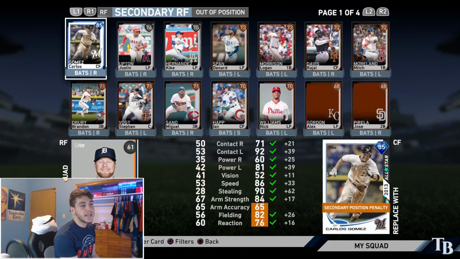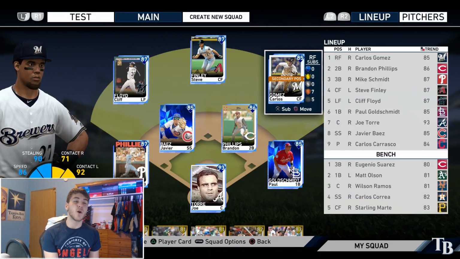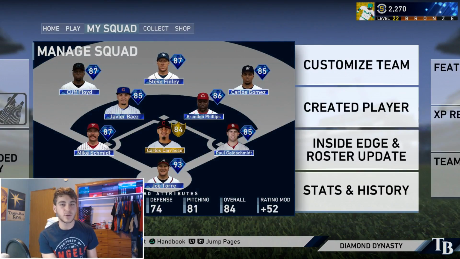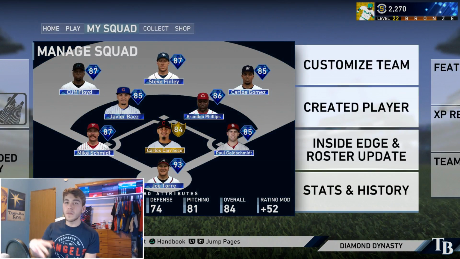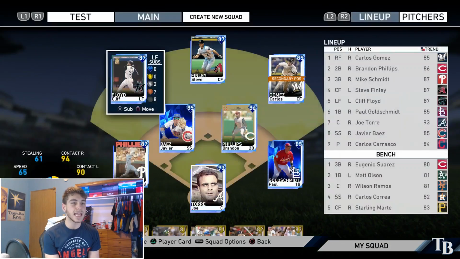And with one last guy, filling Carlos Gomes, man, we have an all diamond starting lineup. Of course, that one gold starting pitcher kind of ruins it, but I feel a lot better about this team. Our overall is now at 84, and even though it only went up 4 overall, I think our team just substantially got a lot better.